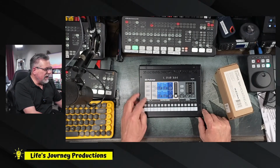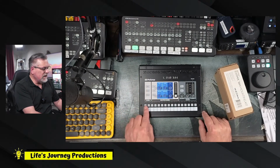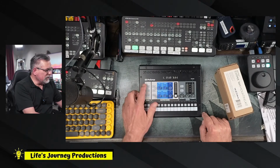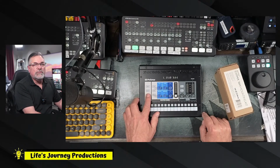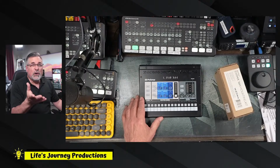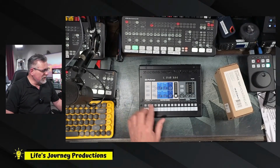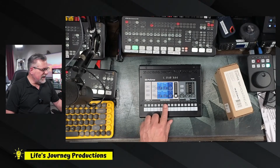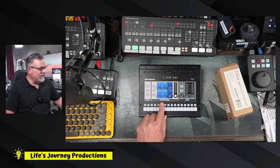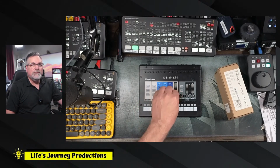Then on this side, you have the ability to store presets. You can store 16 presets and you can also recall them. So you can store them, recall them. You can also group channels. So let's say you had a great mix of the vocalists on the stage. You have them balanced and now you want to group them. So you can just raise and lower the volume with one channel. So let's say the vocalists were on 5, 6, and 7. Then you would be able to group 5, 6, and 7. And then you could just click on any one of these 5, 6, or 7 and you could raise the volume.